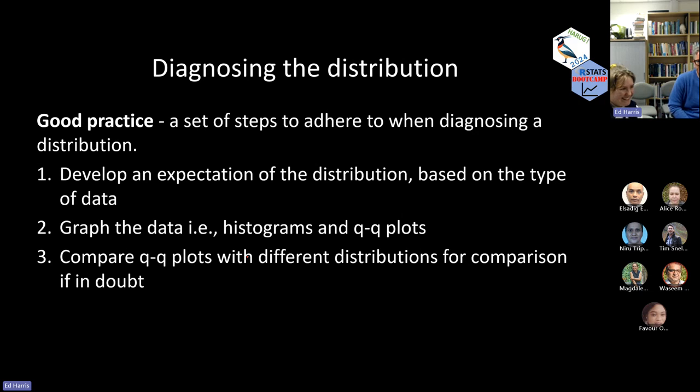The only thing I'll add to that is that the thing most people are usually concerned about is whether or not your assumption of Gaussian residuals is correct. 90% of people only know about that and only care about that. And this is just a series of ways that you can inspect your own data. But I think starting from the next talk, there are some formal statistical tests. We haven't actually done any statistical tests yet, but there are some formal tests that you can do. But it's important to make a distinction between your raw data and the distribution it may assume based on what you expect from the data type, versus that assumption of Gaussian. But we will learn some statistical tests for diagnosing the distribution.